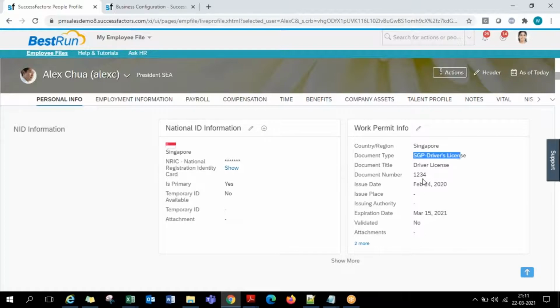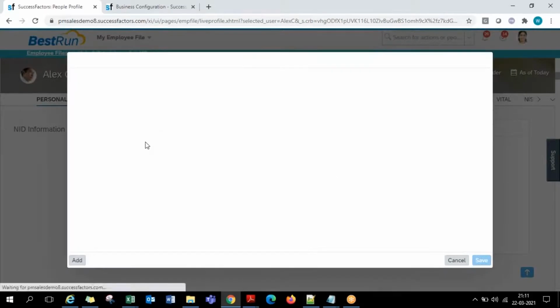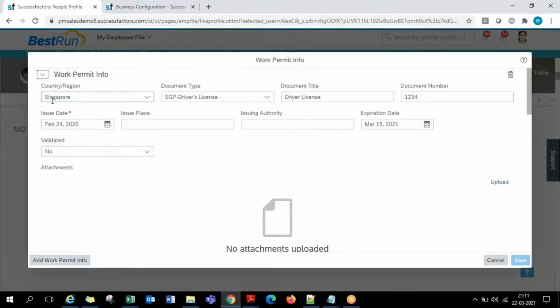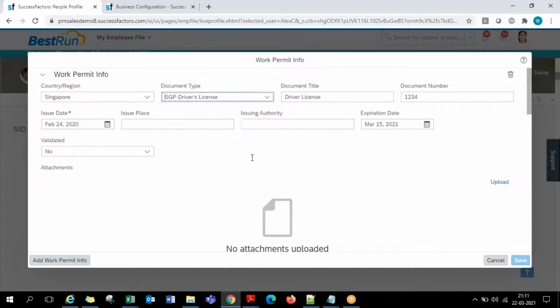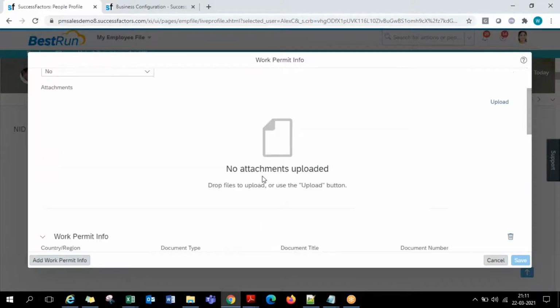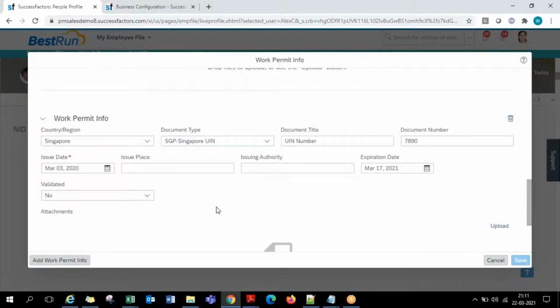Singapore driving license is one. Multiple documents can be maintained, and around 3 documents are maintained: the driver license document, the employment pass, and some Singapore UNID, like this. A few other things were also there, such as a work permit of Singapore. So the driver license is one maintained, next the employment pass, and some Singapore UNID. Like this, 3 records are maintained. For all of them, there are some expiry dates.